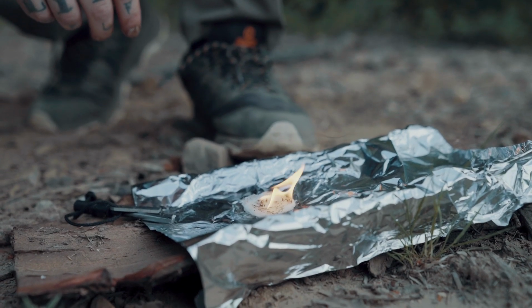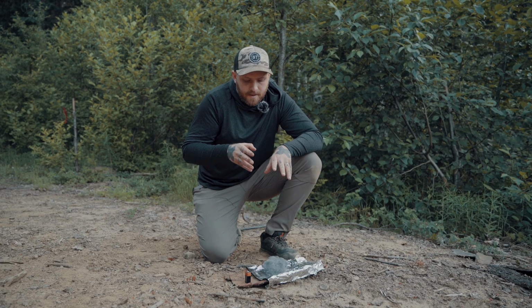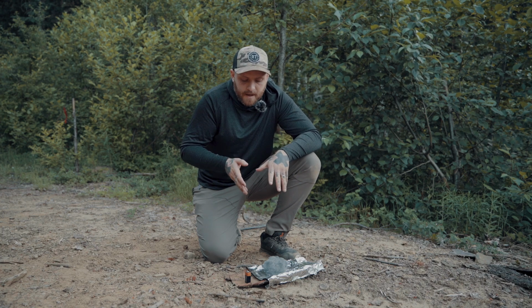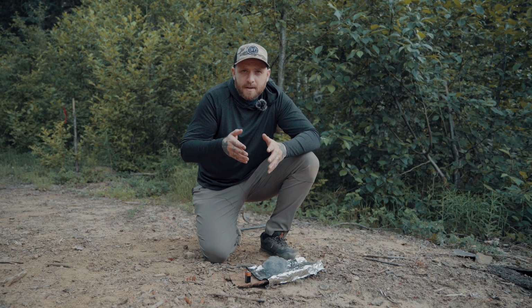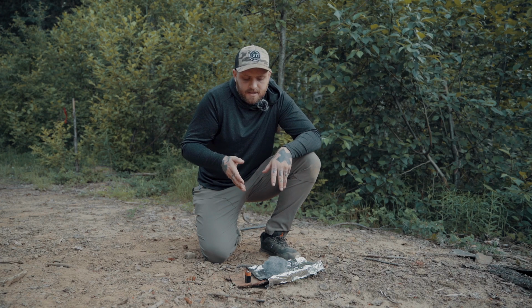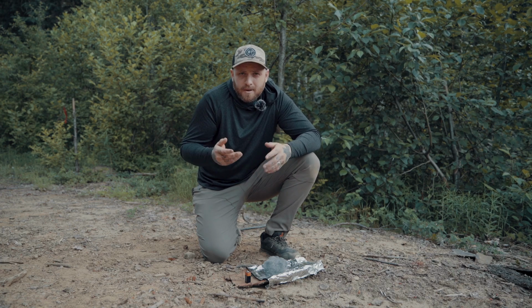Love this little guy. So one of the other DIY methods that I think is pretty cool and I wanted to show to you all is a very simple trick with ultra-fine steel wool and just a 9-volt battery. You may say, well, I don't always have this kind of stuff with me. That's probably true. Redundancy is key, like I've said before. Having a lot of different ways to get a fire started is important. But this is just a neat little trick, and if you're camping or whatever, you might have steel wool with you to wash pans. And a 9-volt battery, well, everyone has batteries with them.